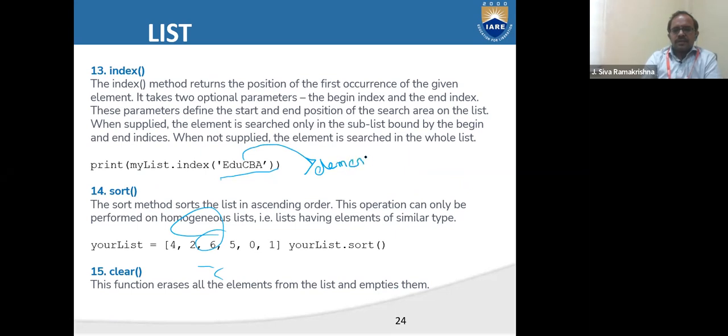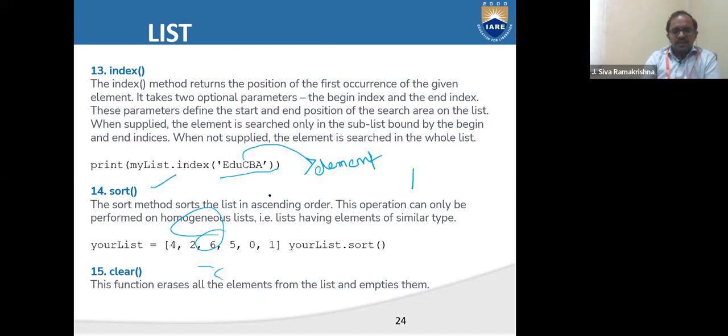Understand? This is the element. So when this occurs for the first time in the list, it may be at the first index, or the 10th, or the 20th. Of course, it is repeated at all these three indexes: 1, 10, and 20. Then the output will be 1 only, right? Nothing but the index.